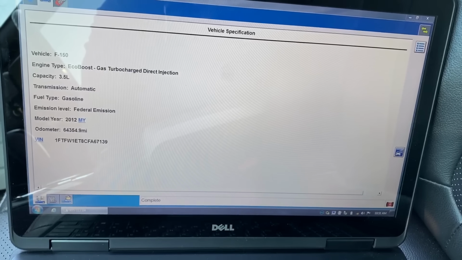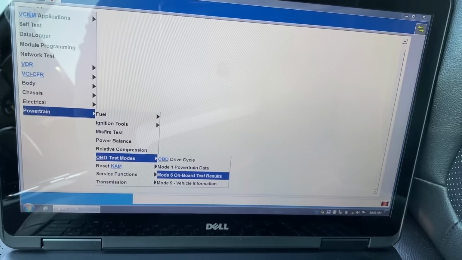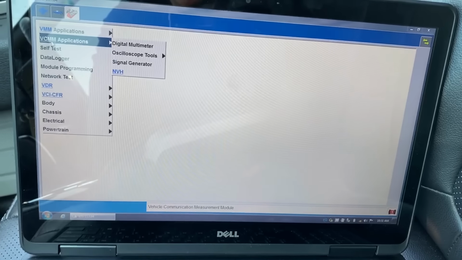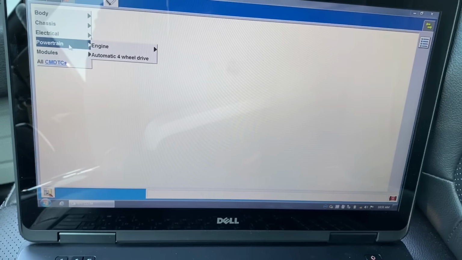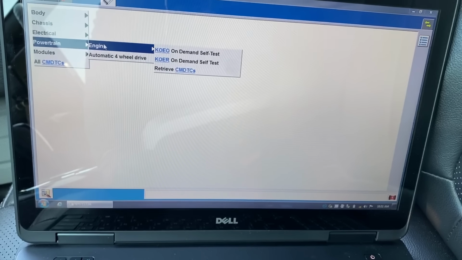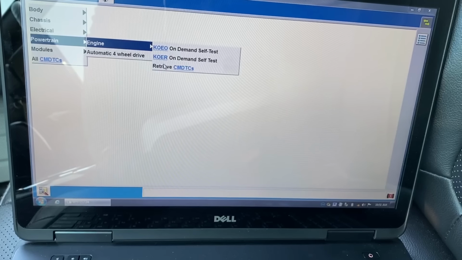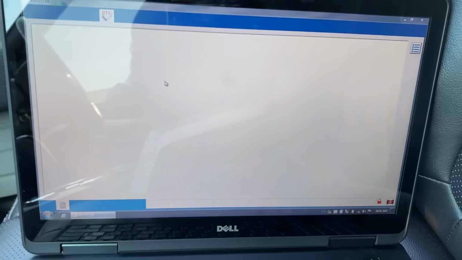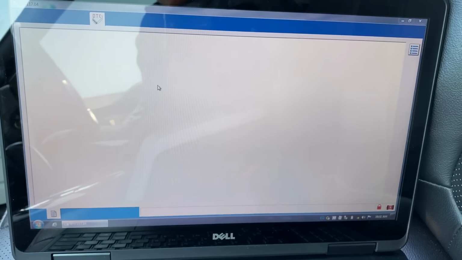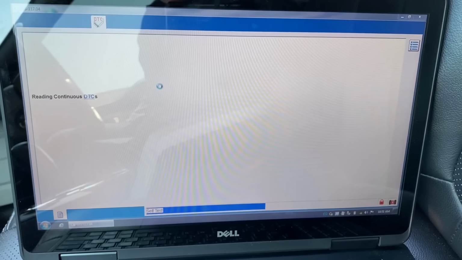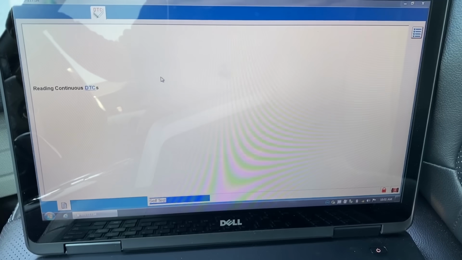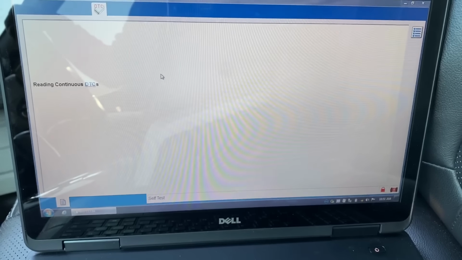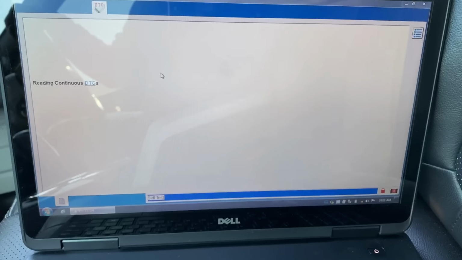So we're going to go ahead, and next thing we're going to do is we're just going to pull codes on the PCM. And the reason being is you want to check for codes that may be related to the primary side of that ignition coil, and of course any misfire DTCs that may be set in here. And this is all just clues and little pieces of information you want to get and gather along the way as we diagnose this.